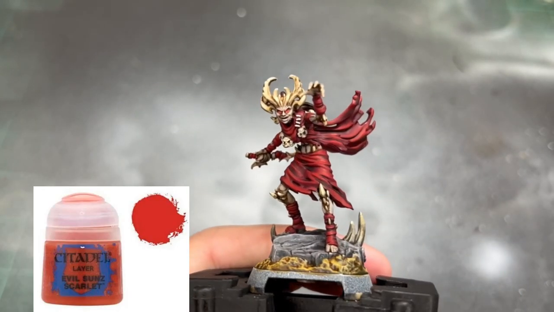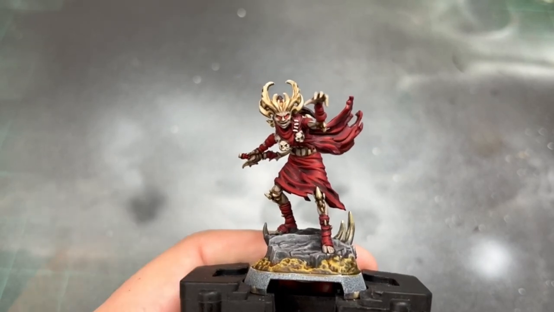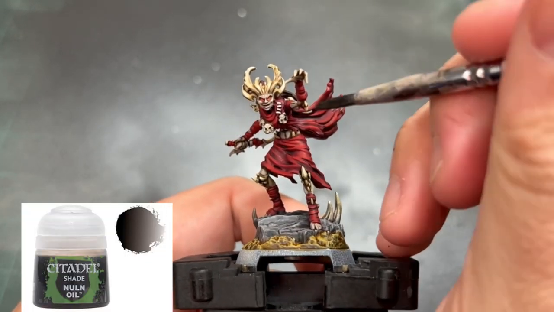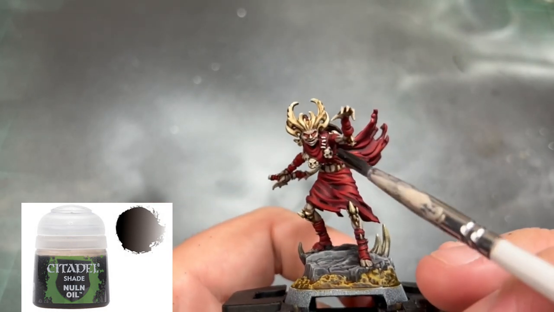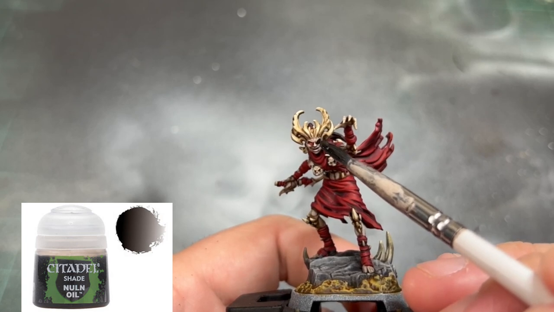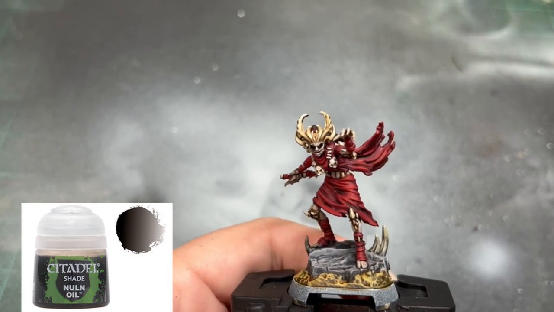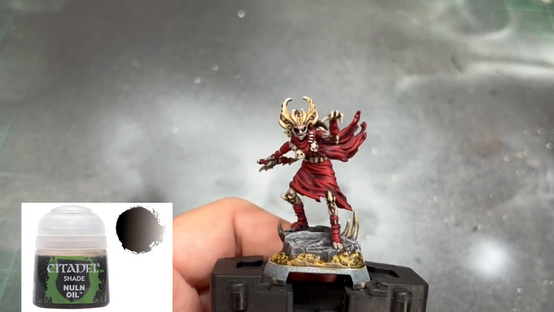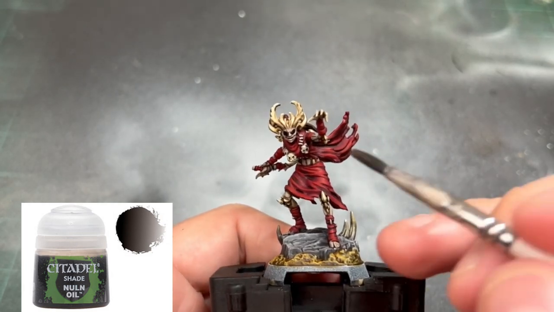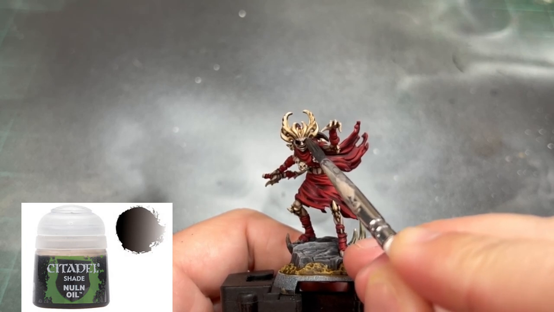For the eyes, we're just going to put a little bit of Evil Sunz Scarlet in there, just make a little eye droplet. I didn't put that on camera because I couldn't get the right angle. We're then going to take some Nuln Oil and put that in the eye sockets. Now you don't want too much. I know I put a lot in there, but I'm going to dab some of it out to give it that nice ring around that red. And then we're going to reapply our Evil Sunz Scarlet once this is dry as a little bit of brightness color to it.